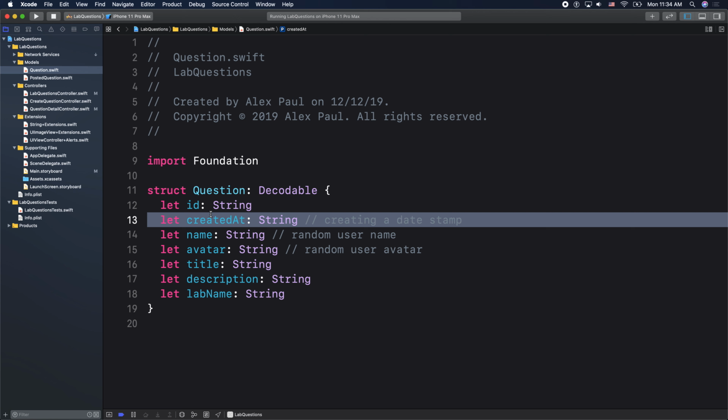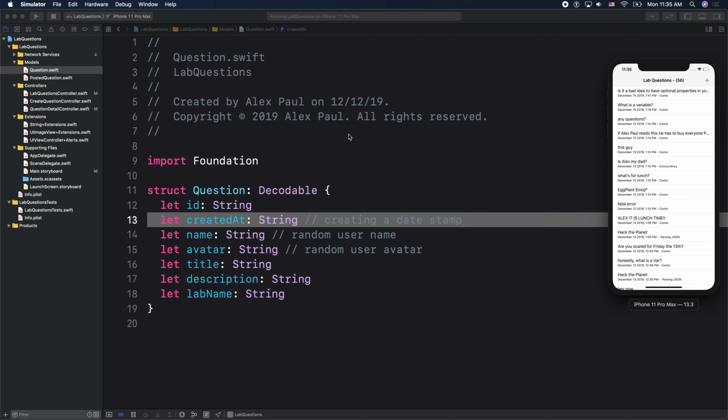Unless we go, well, we could go and do an enum like we did before, but there's no reason for that because we know we're sending up a string. Our app sends up a timestamp, which is a string. Cool? Any other questions? So our API is back. We are working again. We have our questions in a sorted manner by date, most recent showing first.